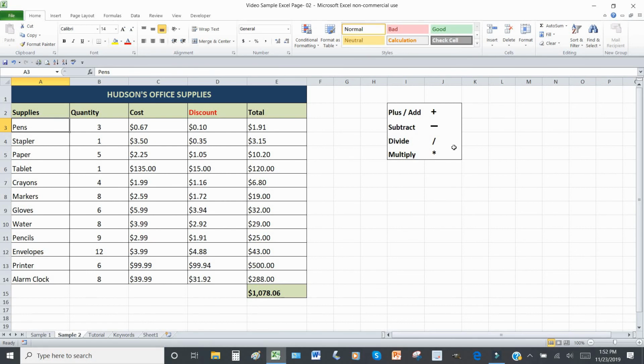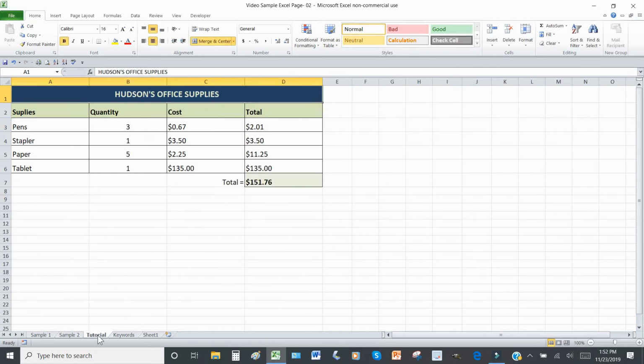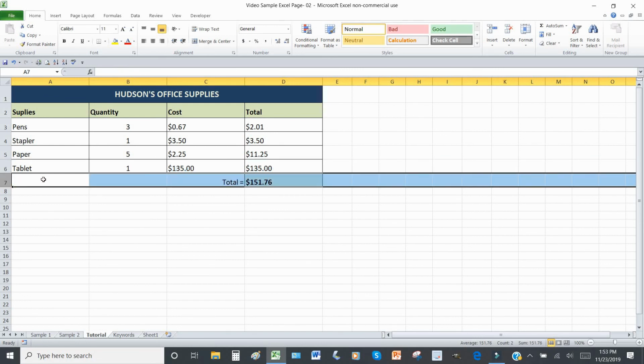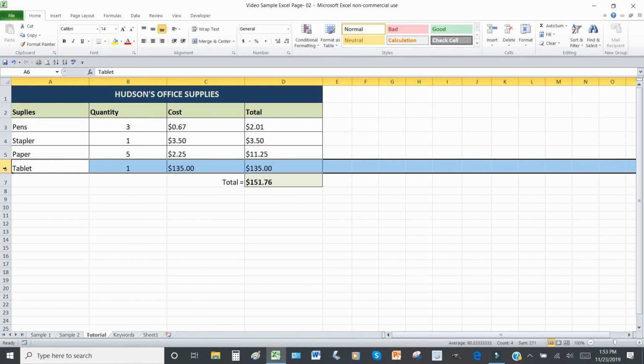And again, we're going to come over to this a little bit later when we get ready to do our formula. All right, so let's refer back over to our tutorial. We're going to come over to row 6 because row 6 is the last row that has borders. And what we want are all rows with borders. We do not want to start with row 7 because there are no borders throughout the spreadsheet. That is row 6. All right, so always keep that in mind. You only want to add rows that consist of the format that you're looking to duplicate.